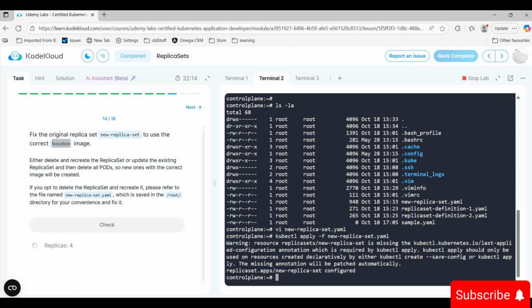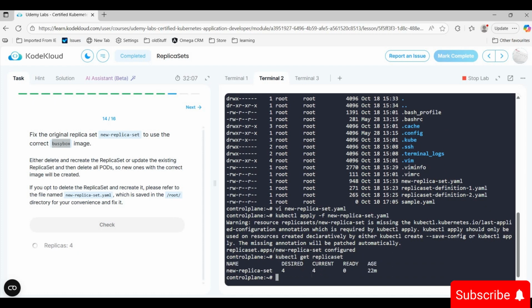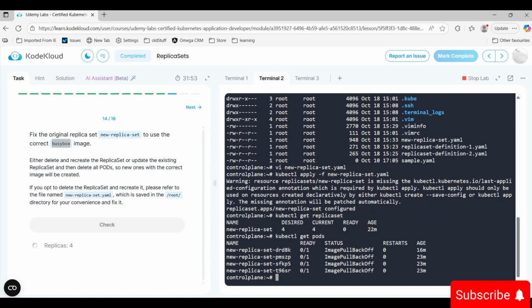Okay, let me get the replica set and hopefully things have been corrected. Okay, let me do kubectl get. But as you see here, it says 0 ready. So I'm assuming there's an issue there. So what we do is delete all of these replica sets.